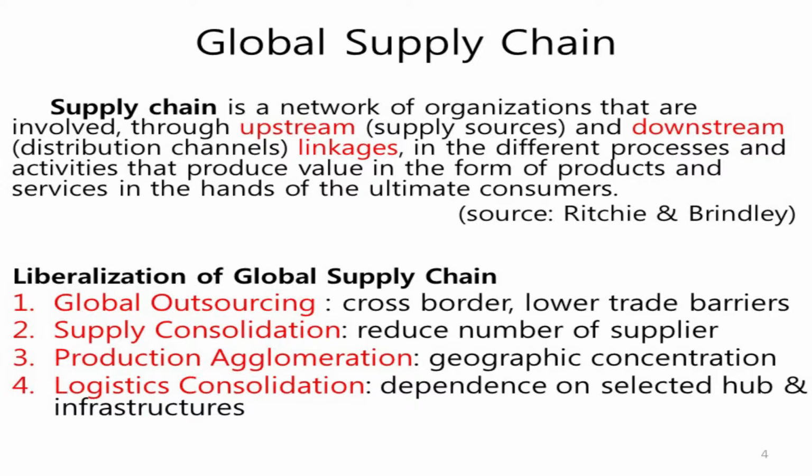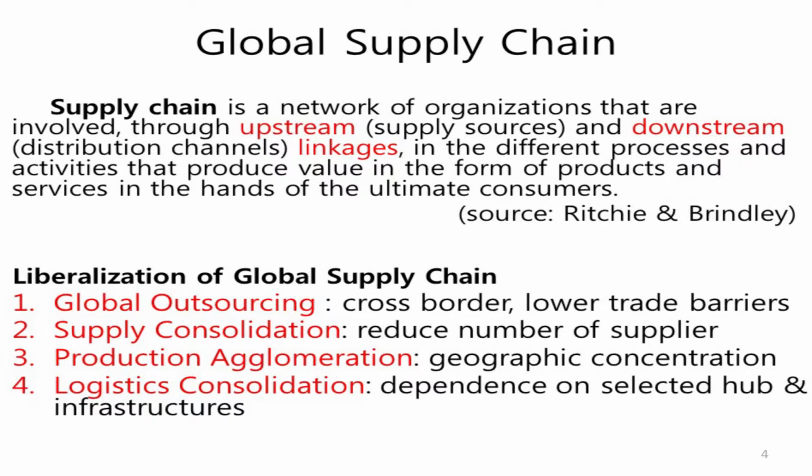The third important aspect is production agglomeration. There's a geographic concentration. In the case of hard disk drives, Thailand supplies around 44% of the world production, and China supplies about 25%. Only 2 countries dominate, supplying 70% of world production. So one small risk factor can affect global supply. Production agglomeration is a very important phenomenon, and it will continue to be an even more important factor in global supply chains.